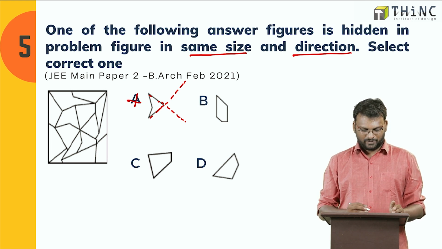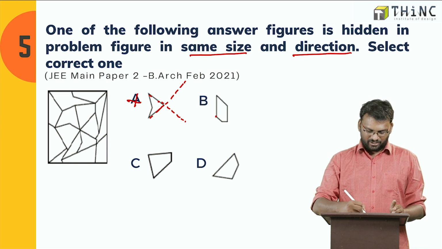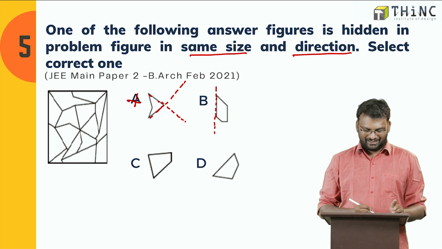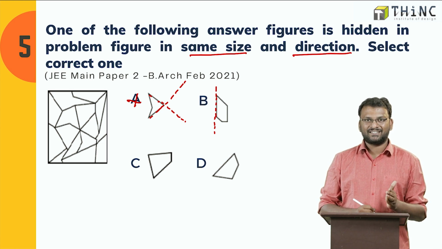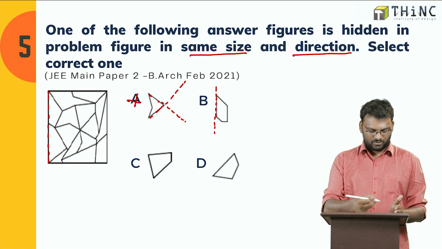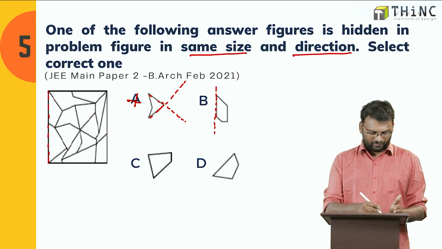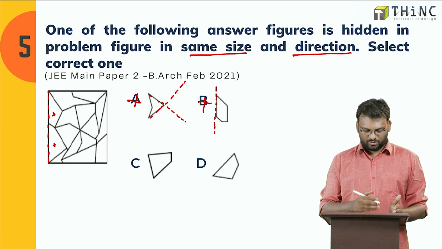Now we are coming to option B. In option B, you can make a straight line at the left edge. So our observation is now limited to the left side of the figure, that is over here. When you observe here, you can find 2 figures, but neither of them is like option B. So option B is ruled out. Now it's a chance for option C.